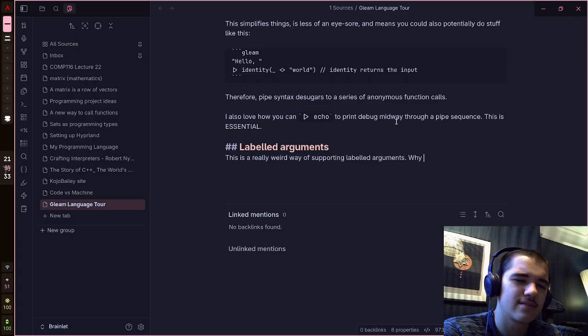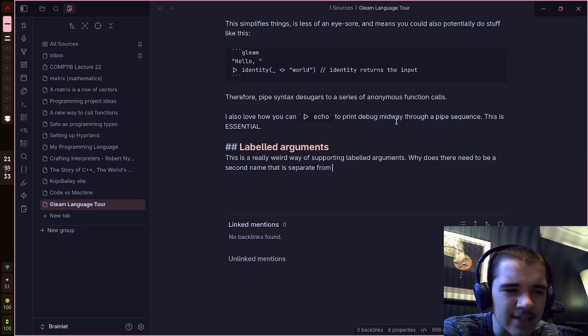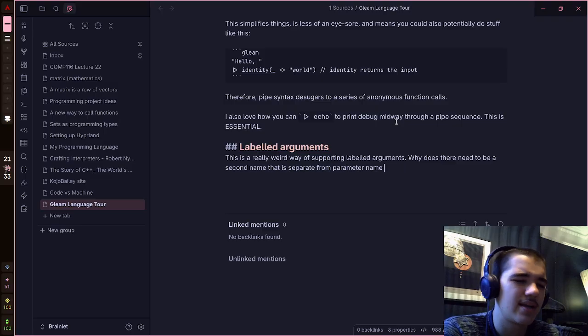Why does there need to be a second name that is different, or at least separate from the internal name, or from the parameter name? Yeah.